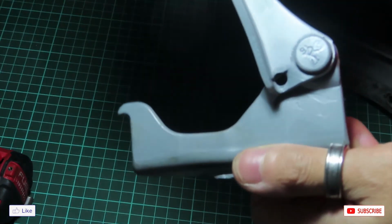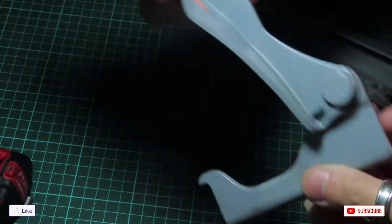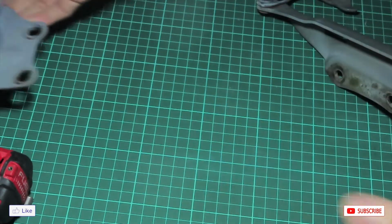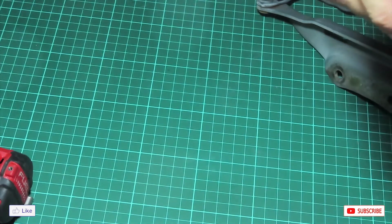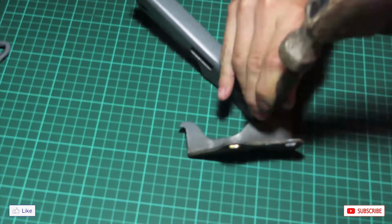So just gonna time lapse through it. A few moments later.